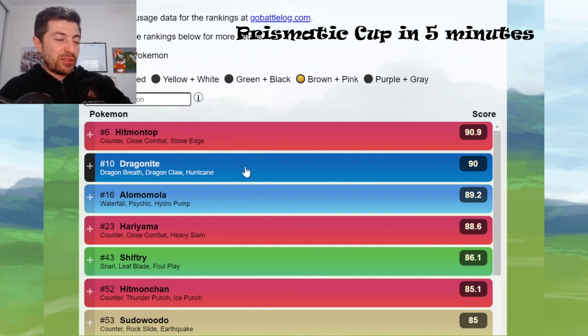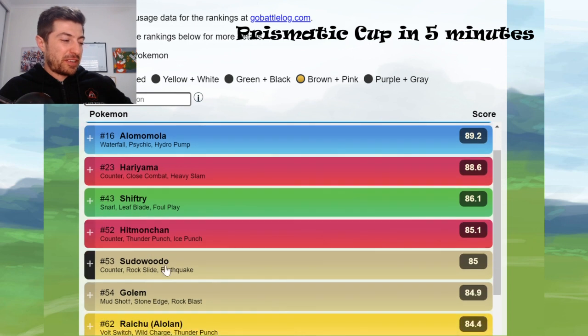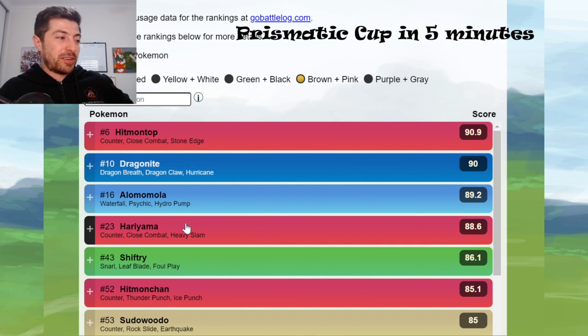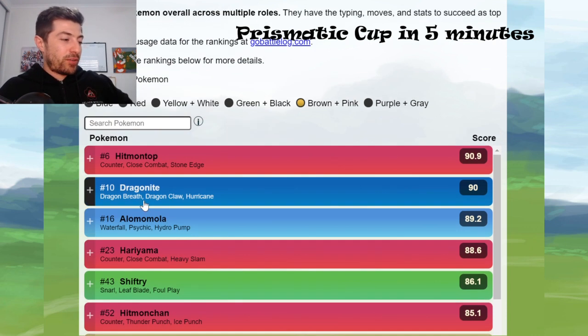Brown and pink is mostly your counter user category, so Hitmontop, Hariyama, Hitmonchan, and Sudowoodo. If you don't want to get your counter user from this category, you choose to go with your Blaziken or Lucario, then Dragonite, Shiftry, and I'm interested to see how Alomomola goes, because I think this is typically going to be a much bulkier cup than what Vortex Cup was, so having a thick Pokemon like Alomomola on your team might be pretty handy.